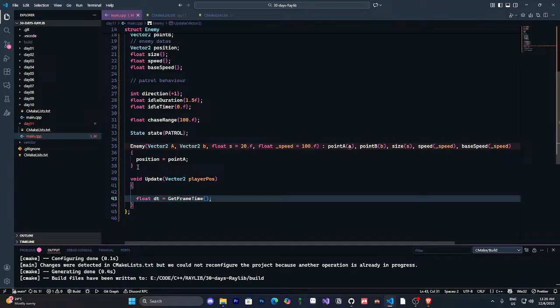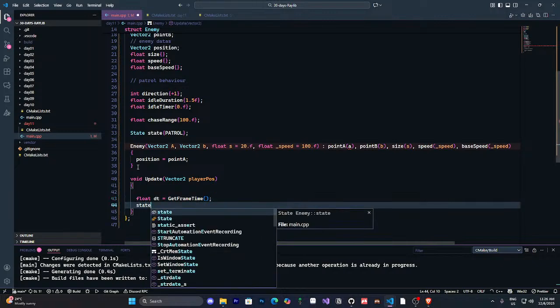So it is used to make things frame independent. Imagine I have a PC with a 144 hertz refresh rate and you have 60 hertz, then my game is going to run faster than yours. So it's basically going to break the mechanism.